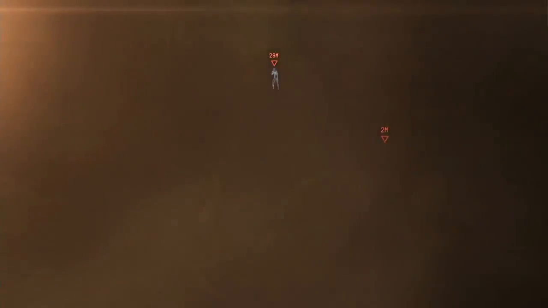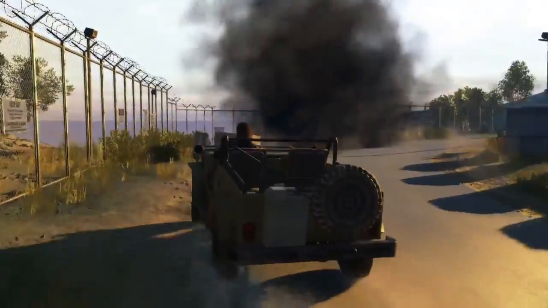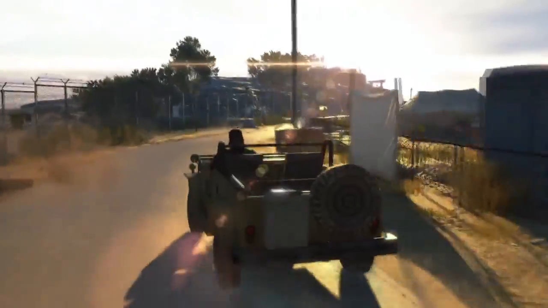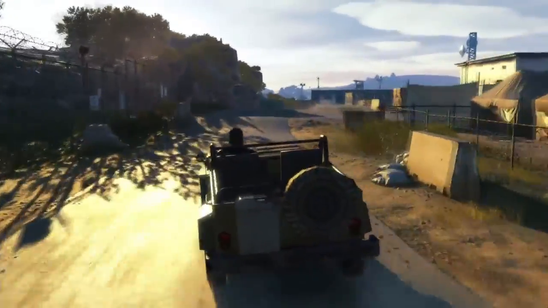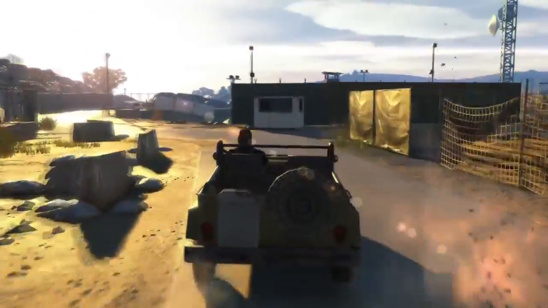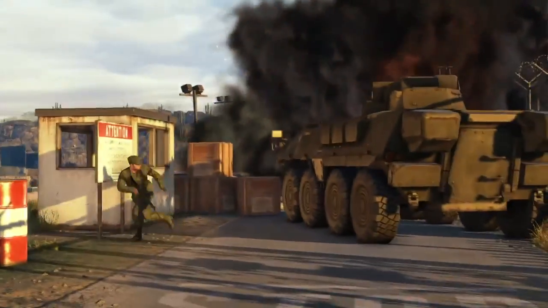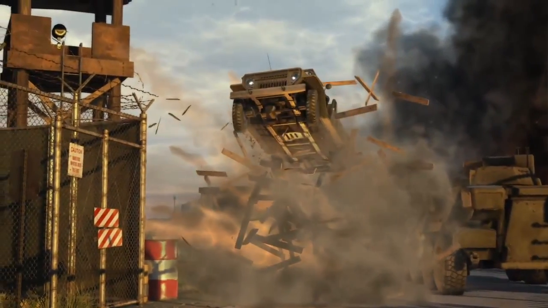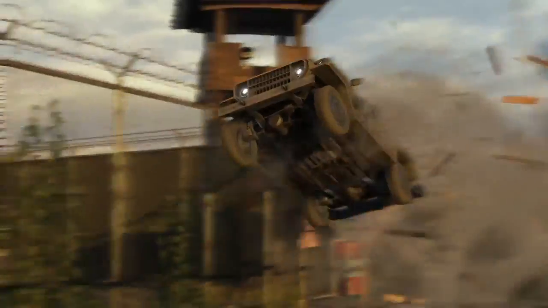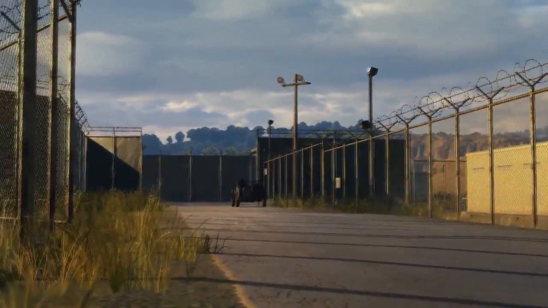Be careful here. If the car does take too much damage, it can be destroyed. We'll just have to swerve and make sure we don't get hit. Use various obstacles for cover. Alright, we escaped the base. Mission complete.